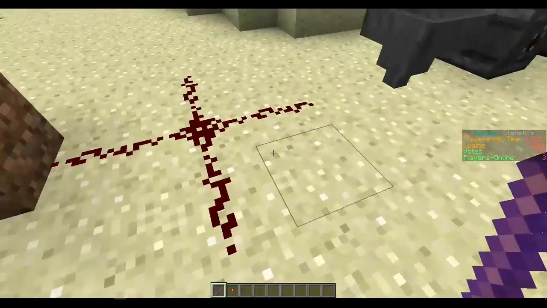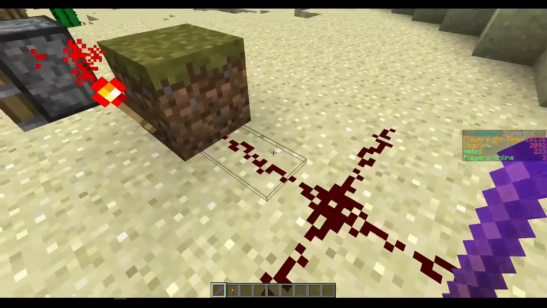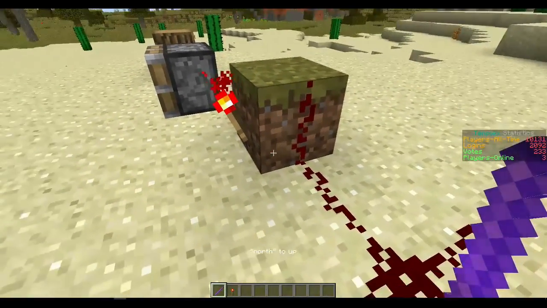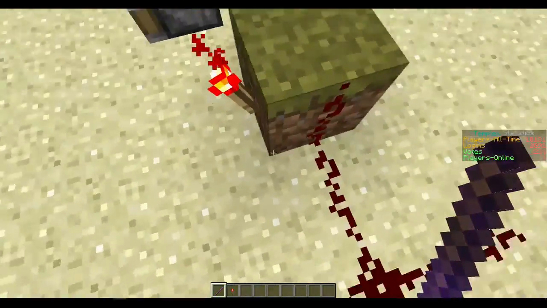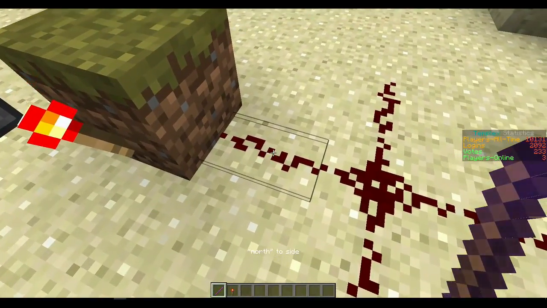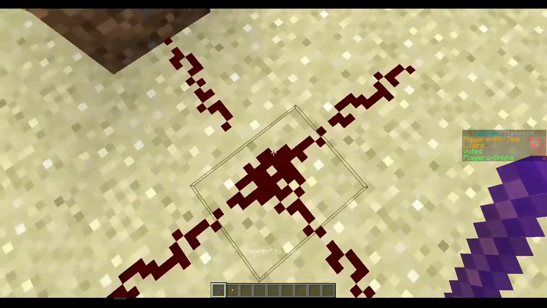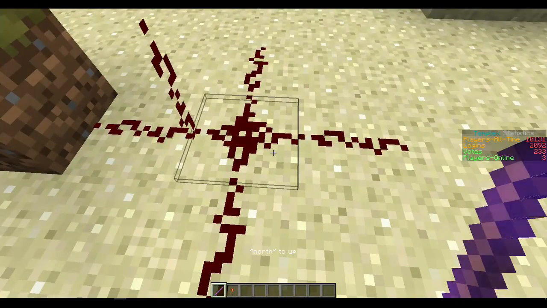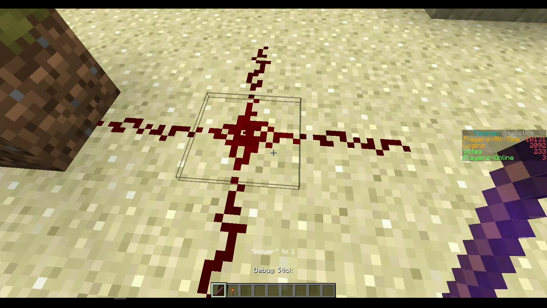Next up is redstone dust. Redstone dust, you can do some interesting things with it, especially if you are a redstoner. You can make it go up a block forcefully, though I don't know why you would want this. Or you can make it standalone. Here's what I'm talking about. You can actually have it separate from other pieces of redstone components. And it's very odd when you do this as well.